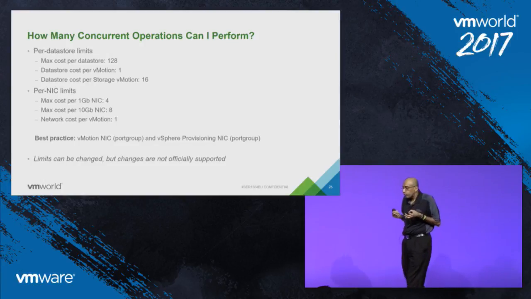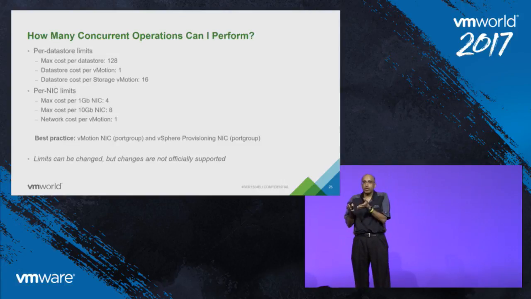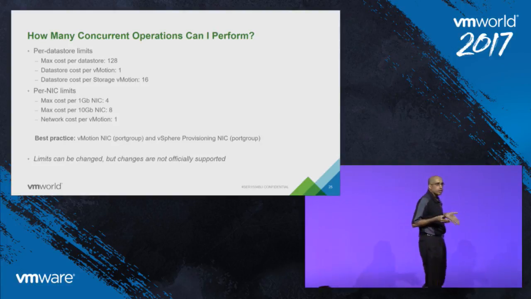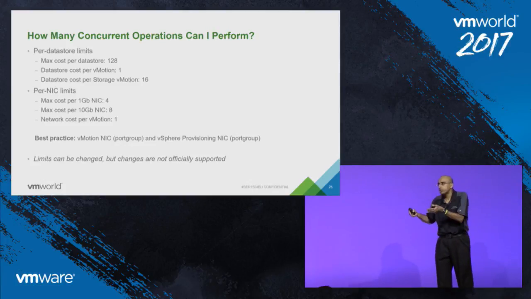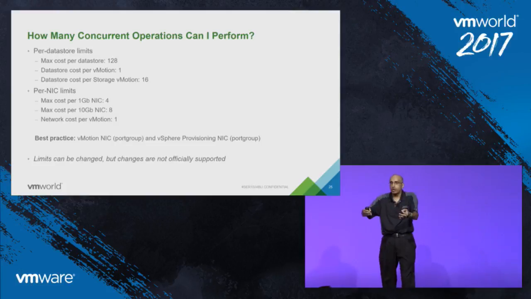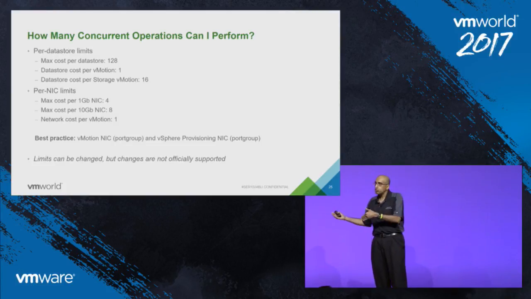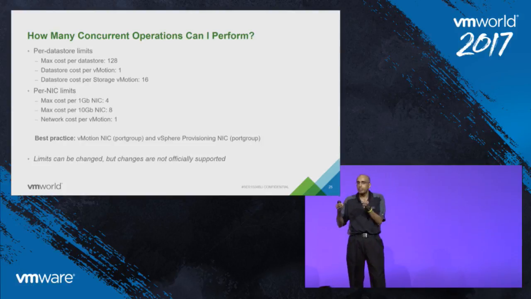I should point out, our primary goal is that if you give us beefy hardware, we try to fully utilize it and make sure the end-to-end latency is fast. Now, in theory, you could change these limits. You could try to issue way more operations at once. But our goal is to make each operation faster so that no matter how many, if you issue a fewer number at a time, overall the end-to-end time will still be fast. So if you still have beefier hardware and you find that we're not fully utilizing that hardware, please come talk to us later because we're always trying to look to adaptive ways to refine these limits. Okay?